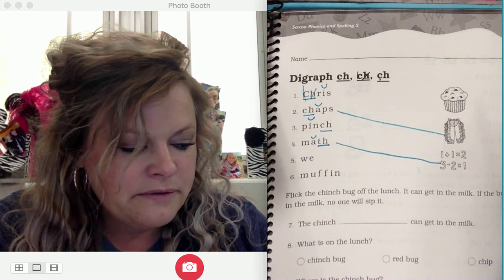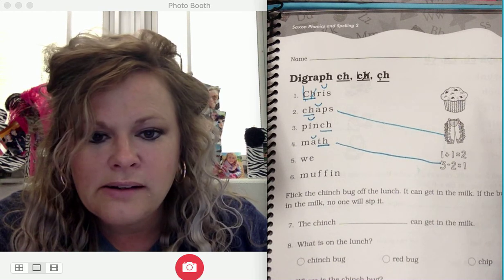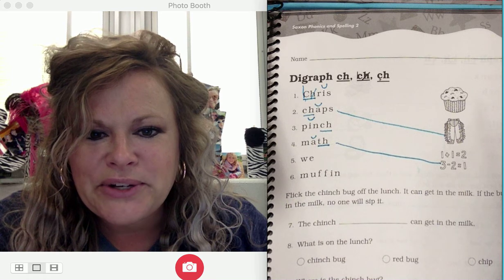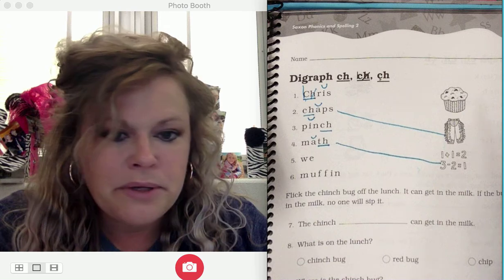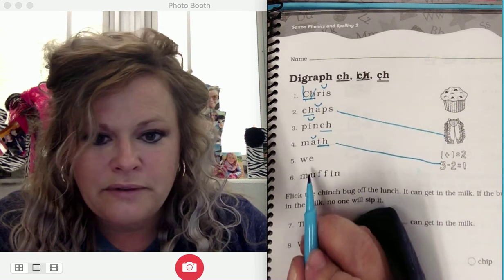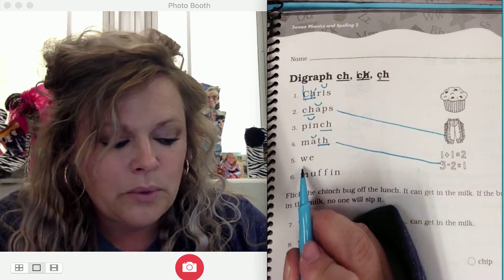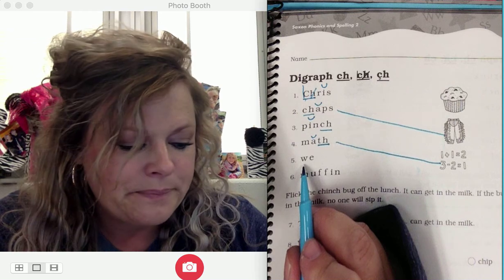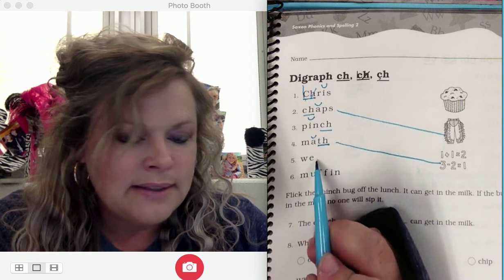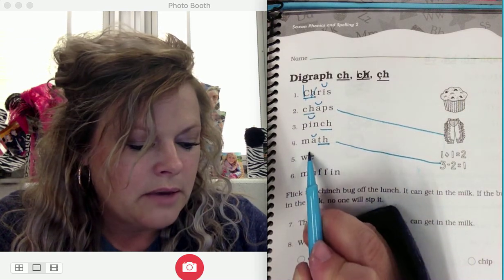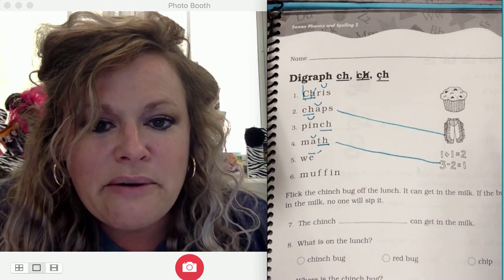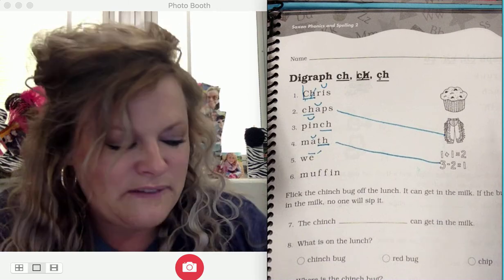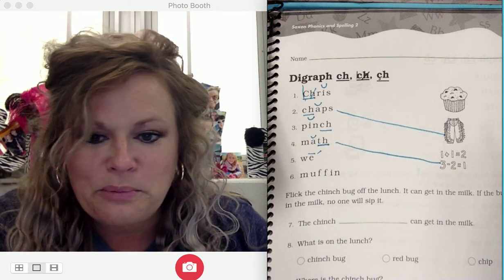Number 5. Try to slow down a little bit here. Get all your codings in. Number 5 is W-E. I know I have to code a vowel. I don't have to code the consonant W in this word, like wagon. There's no consonant after my vowel, so I'm going to make a round accent mark. And that word is, say it out loud, we. Very good. Like we go to the store. There's no picture of that.